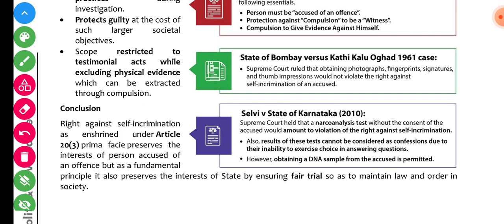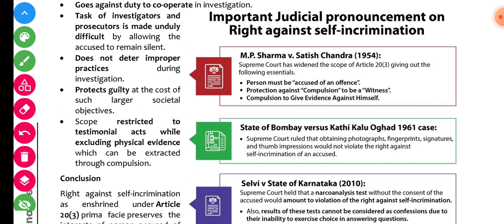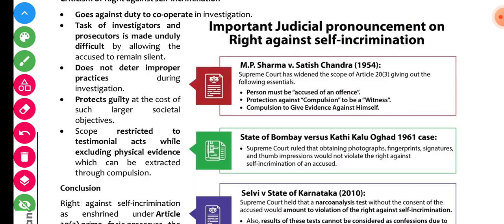And next is the conclusion part. The right against self-incrimination as enshrined under Article 20 Clause 3 prima facie preserves the interests of a person accused of an offence, but as a fundamental principle, it also preserves the interests of the state by ensuring a fair trial so as to maintain law and order in society. So remember it.